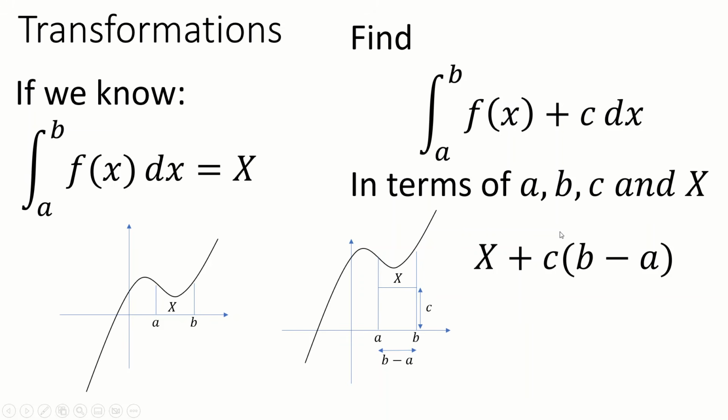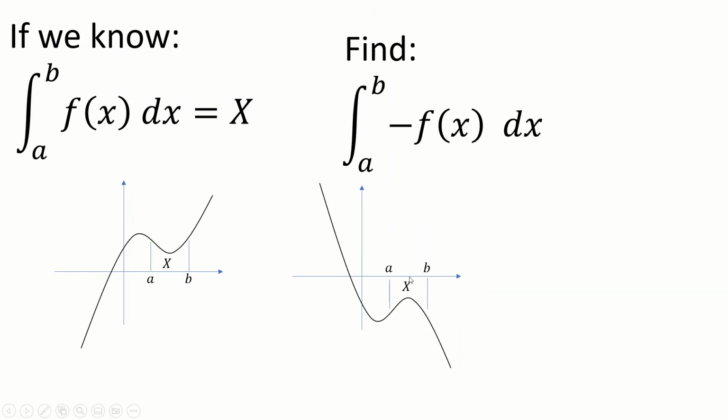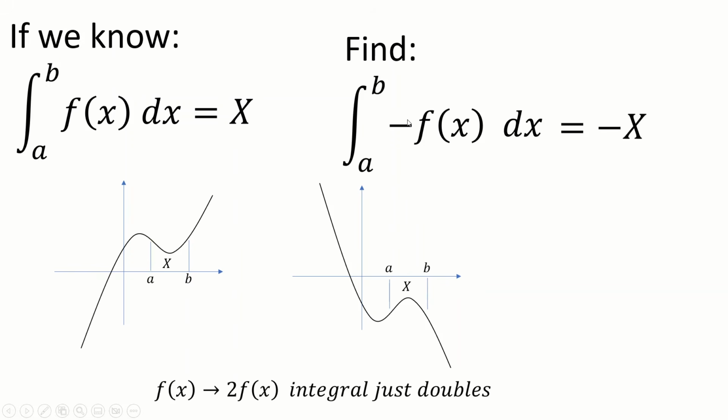And you can apply the same kind of logic to when you flip a function over. So for example, again, drawing this very quickly, the function is x. If you flip the graph over in the x-axis, which is what this is, the integral is just going to be negative x, right? And likewise, if you put a 2 in front of the f of x, the integral just doubles. If you put a 3 in front of it, it just triples. And so putting transformations in front or outside of the f of x thing alone is really straightforward, right? The integral always changes nicely.